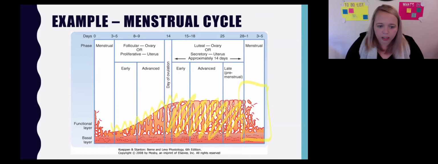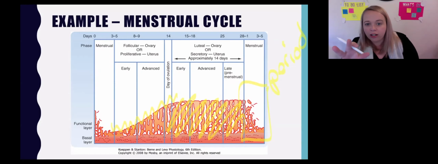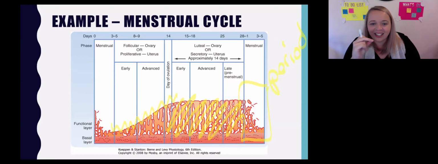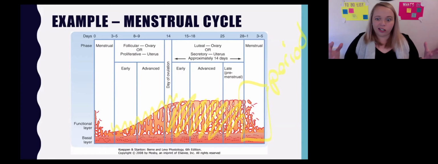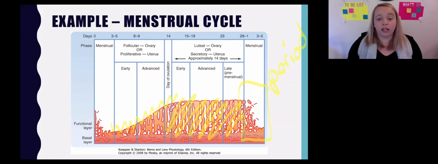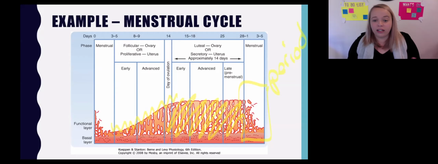Yeah. So this bit here is your period. Yeah, that's your menstruation. And what it is, it's apoptosis of the cells of the lining of your uterus. So what you are doing when you're bleeding is you're actually shedding the dead cells from your endometrial lining. So you're going to think about it differently next time you get your period. But every time you get your period, your body is undergoing apoptosis. It's getting rid of cells that are no longer required. So that's reason number 2 in your list just above.